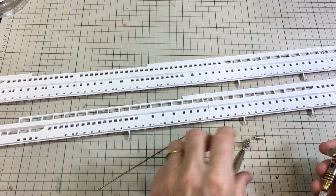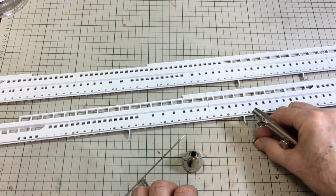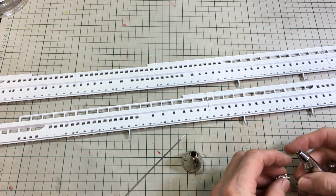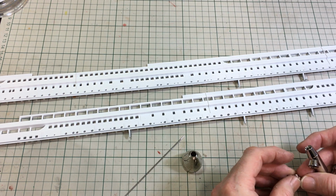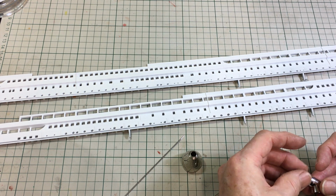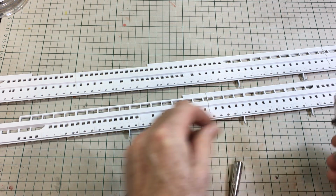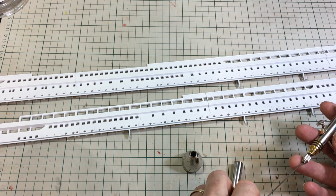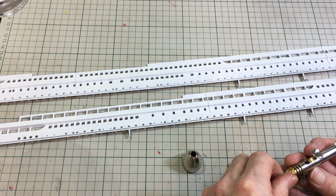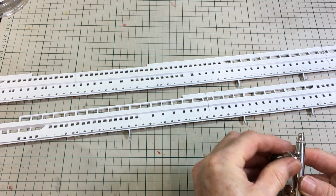Right, I'm just putting my airbrush back together here after a really thorough clean, because I've been spraying white paint for the sides of the superstructure, the cabins and such like that, as you can see here. White paint, yes, not the best of paints to paint with. It goes along with orange, also a difficult colour. It's just because of the pigments in the actual paint itself.